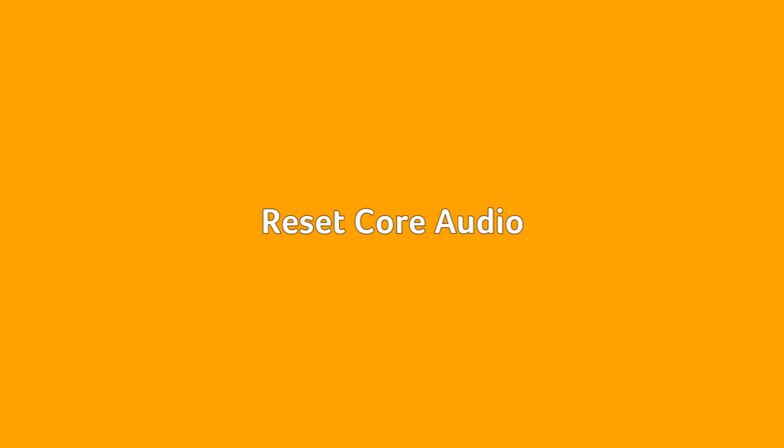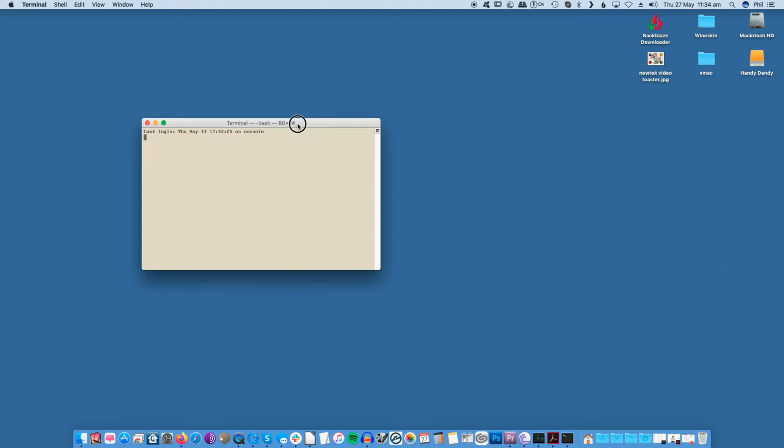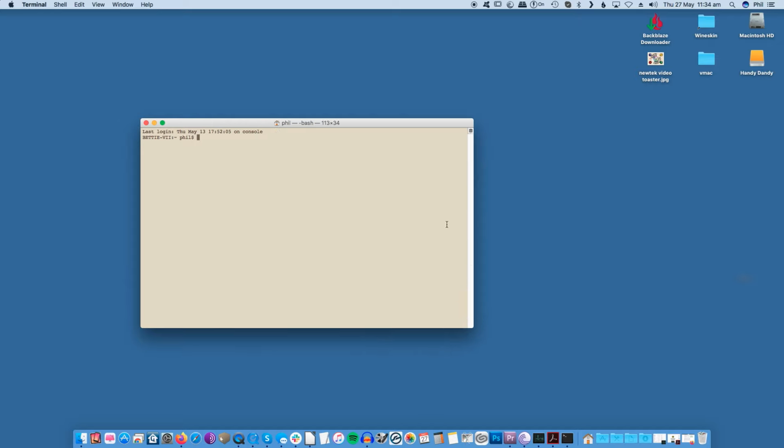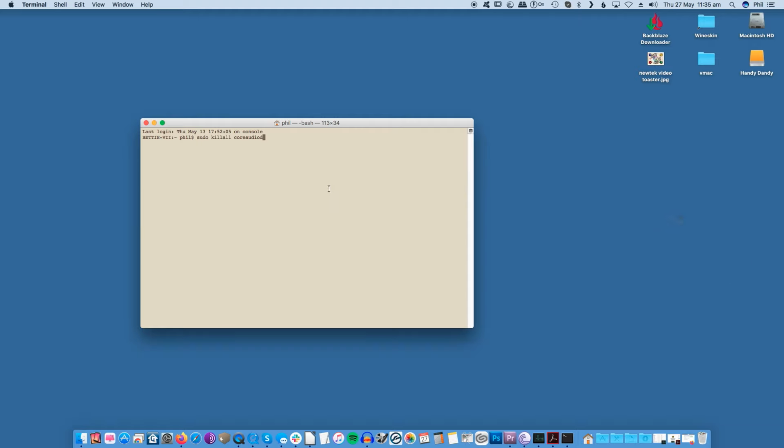Reset Core Audio. If your audio problems continue after all of that, then there may be an issue with one of your Mac's audio interfaces, which can result in various bugs, including missing or distorted sound. Resetting the low-level Mac audio API, Core Audio, often resolves these problems. Launch Terminal and type sudo killall coreaudiod in the input window and press enter. Type in your password if asked. Once you reset the API, test your sound to make sure it's working properly.